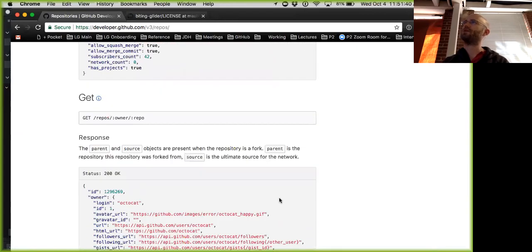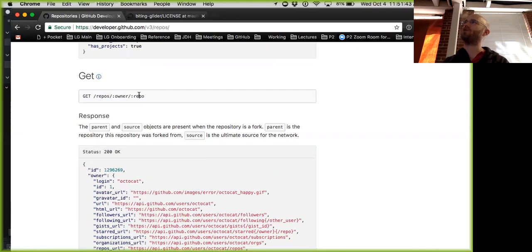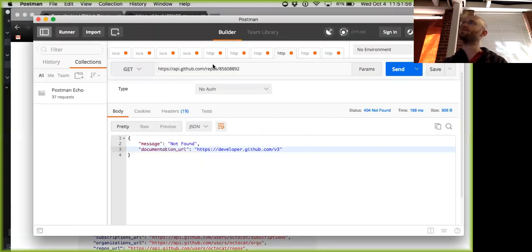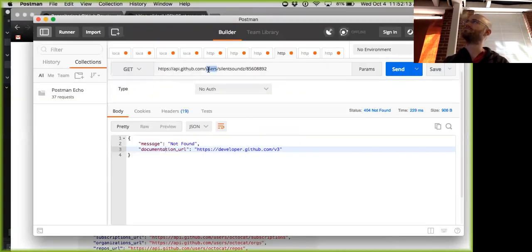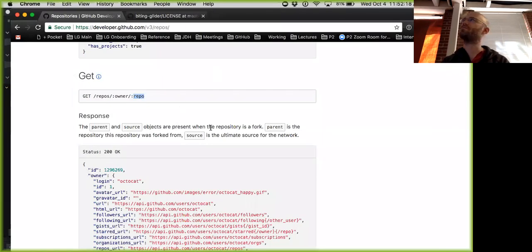So we could tool around with this. Repos, owner, oh, and then just straight to repo. So you've got the repo, you've got the owner, which is an instance, and then you don't have to do /repos because you don't want a list of their repos, you just want that specific repo. So silent sounds... I think you take out the repos, right? Just the owner and the repo. Yeah, the route is repos, owner. Oh, I wonder if it's looking for the owner ID, not the actual username.